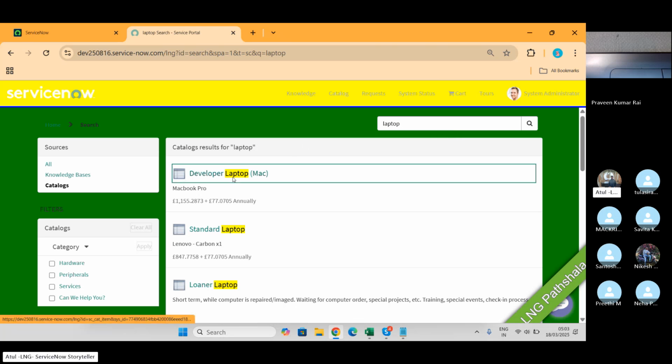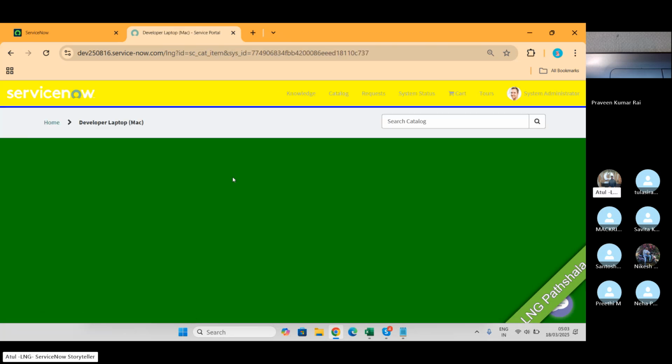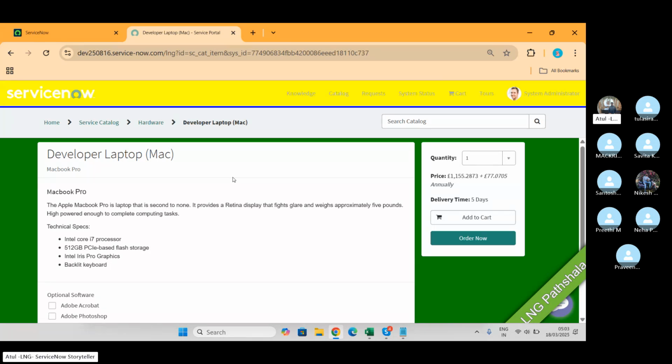This one. Just consider that the way you order something from an e-commerce website, in a similar manner we are ordering here.